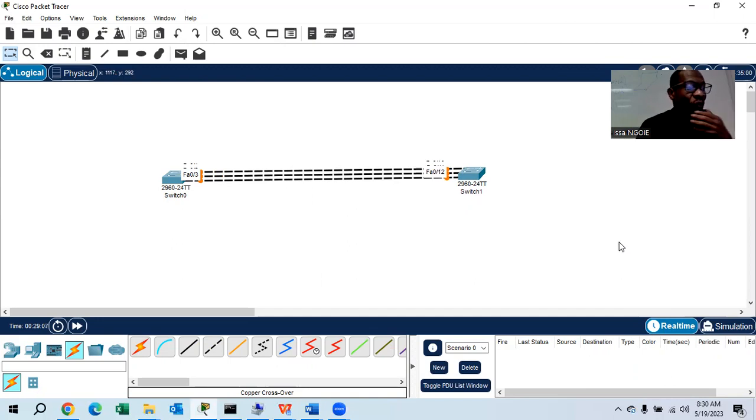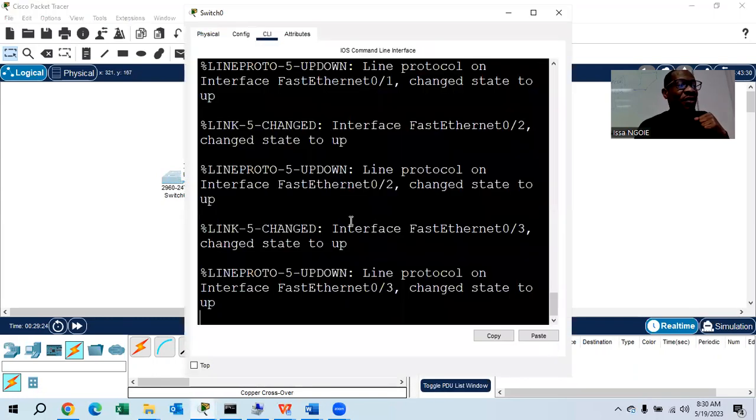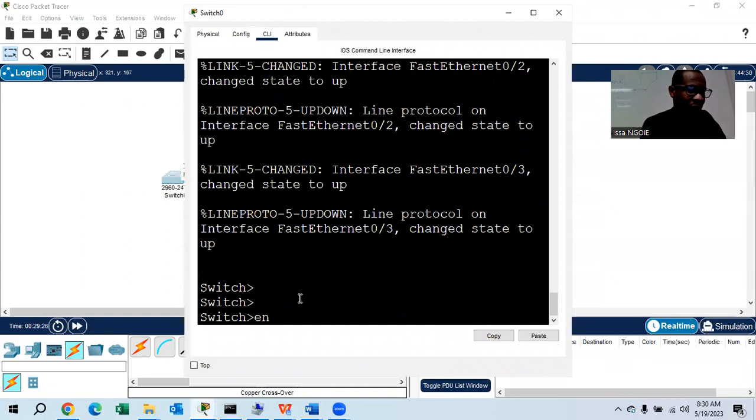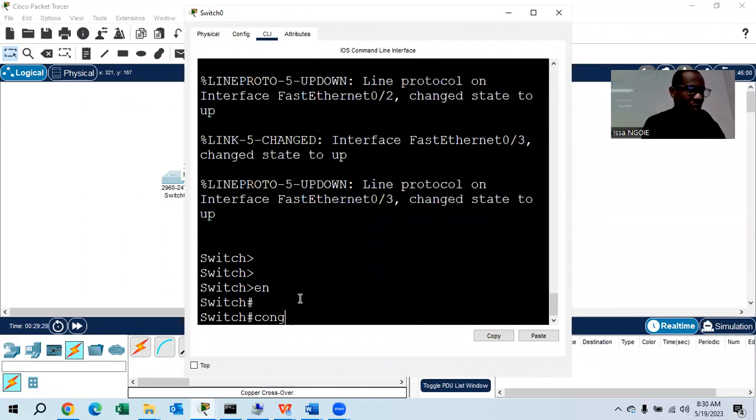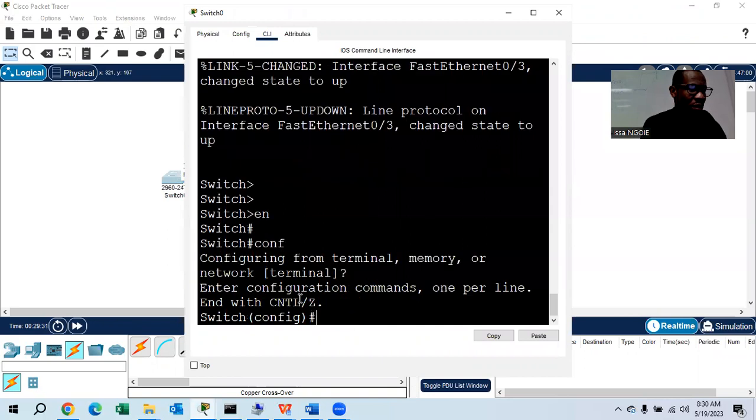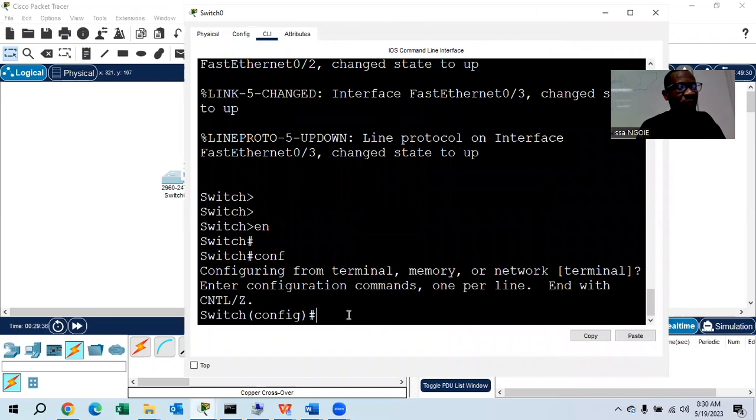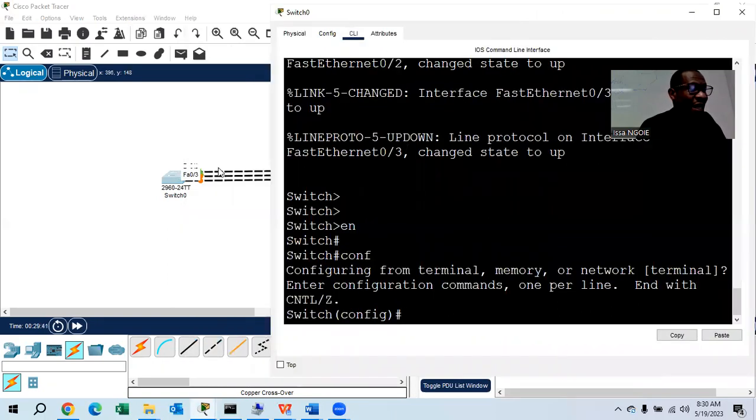So from here, we want to combine those 3 physical links to make one logical. We're going to do it manually. Manual creation. You go to your switch, you go to CLI, enable, configure terminal. Now, you have to check how many links, 3 links.